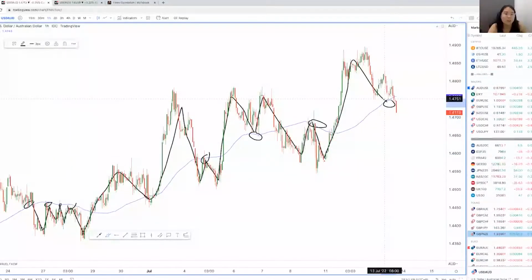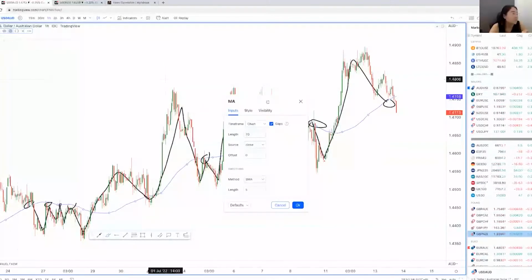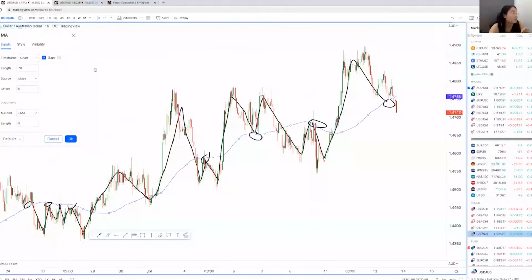Okay, so my whole point of showing you this is that when it comes to the natural moving average, you need to find the setting that fits well to your charts. Yes, it will take a bit of time to find the correct settings, but you can just randomly jump and hopefully land on one that works. You can start with 10, 20, 30, 40, 50, 60, 70, 80, and see which one works well.